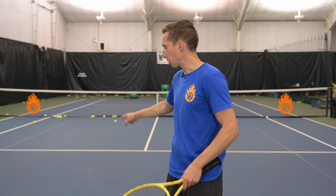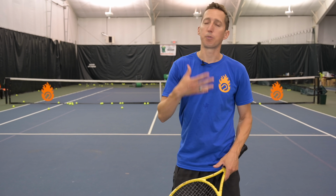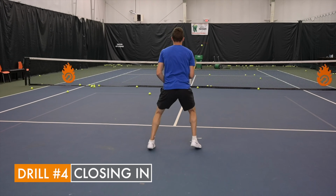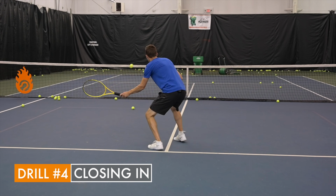Right now, I'm just keeping it back and forth, forehand, backhand. If you're training with a practice partner or with a coach, you can have them mix it up and make it random. In my fourth drill, I'm hitting 4 balls at a time. And now I'm starting to introduce some dynamic movement.